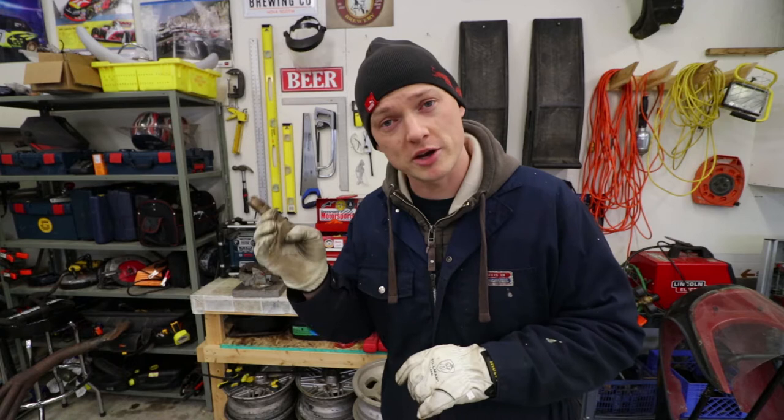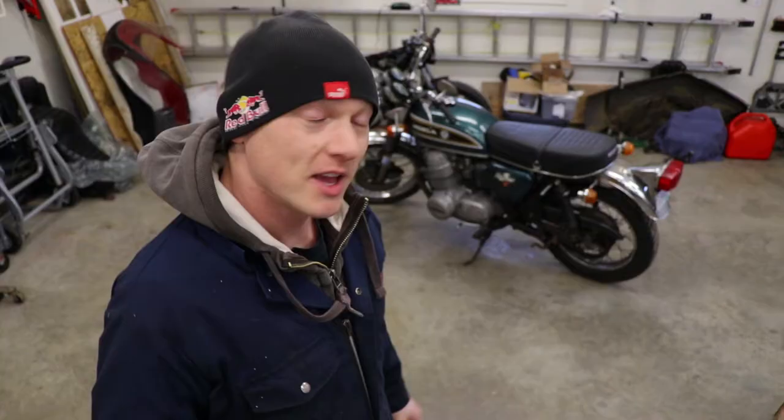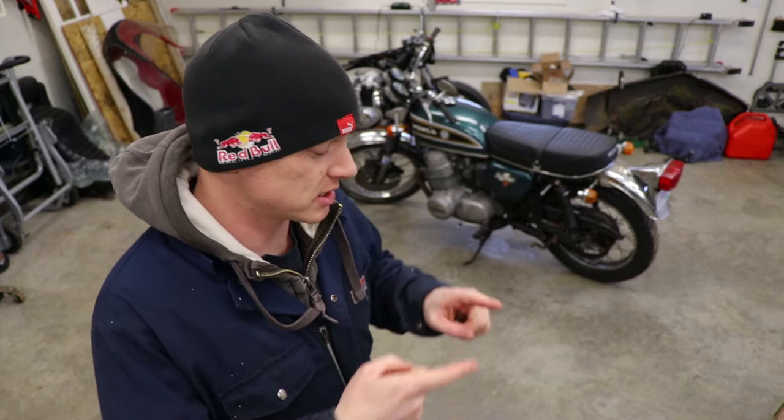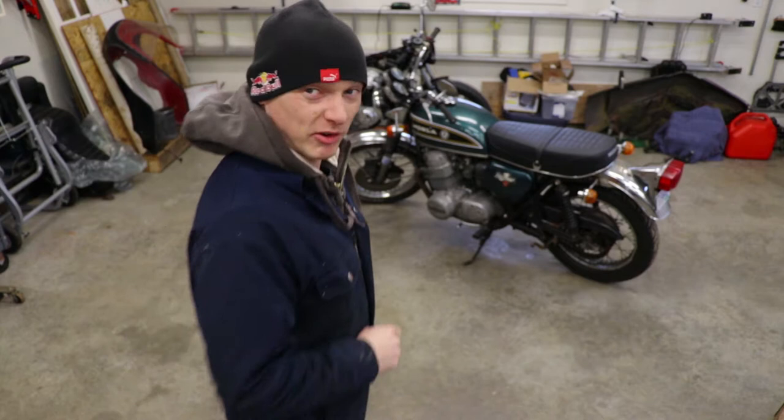On today's episode we're working on the Honda CB750K, but the first thing I've got to do is move this bike. I've got to get rid of the center stand because the original exhaust had a stop for it — when the center stand sprung back up into the away position, it prevented the center stand from making a connection with the drive chain. If you look really closely right here, it's dragging, so we're going to pull that off.